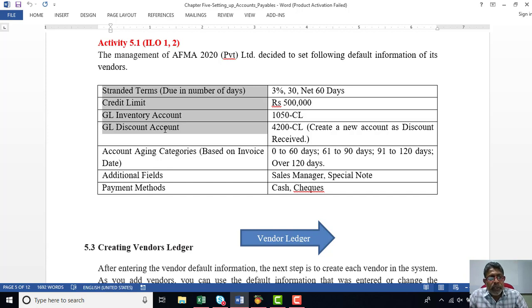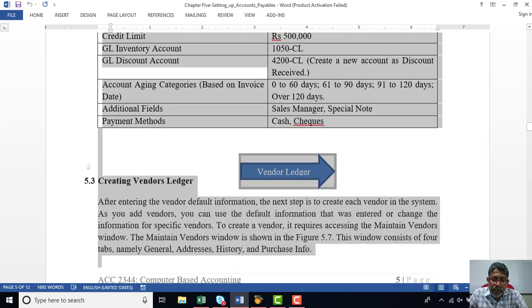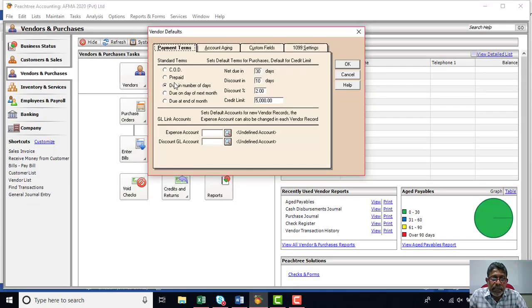That is the policy of the company to make the payment to the suppliers. So our standard term is due in number of days. And then based on that, most of the suppliers agree to give us 60 net due days and 30 discounting days and 3% cash discount. So that is the policy we have to enter now into the system. So we'll go to the system and select due in number of days first, and it says net due days period is given, most of the suppliers use 60 days, and discount in days we have given 30 days, and our percentage discount is given as how much? 3%, right?